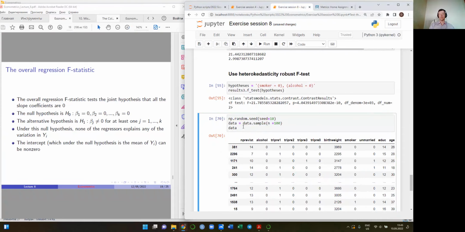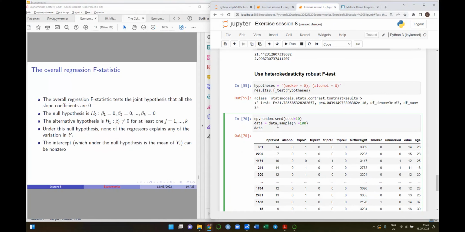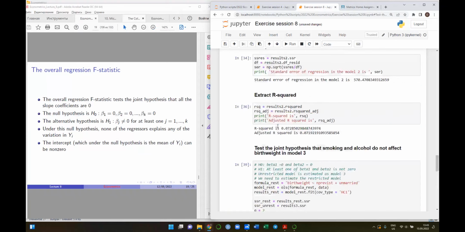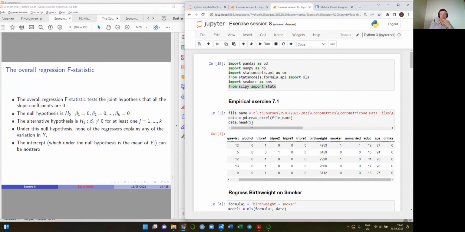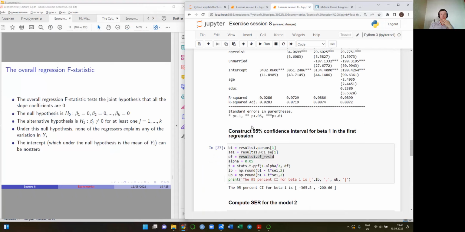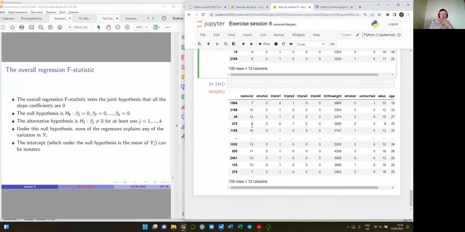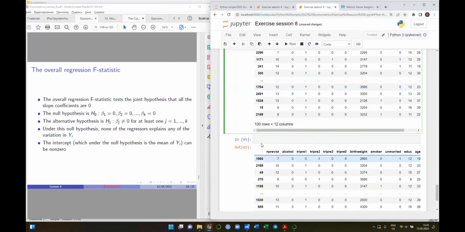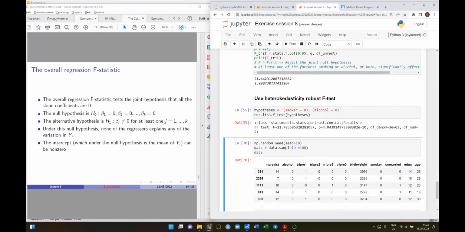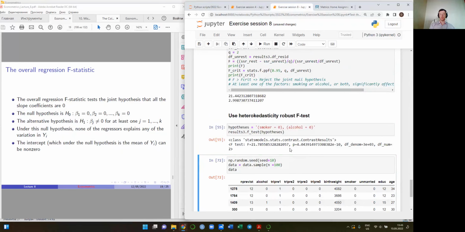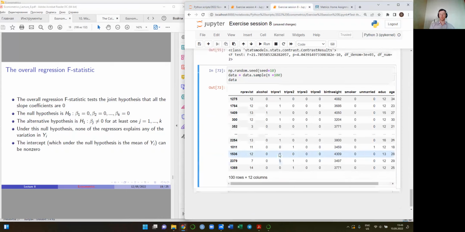Once I run the seed, it should be the same. Wait, do we have this numpy here? Yes. Well, it should derive the same sample of the same numbers.